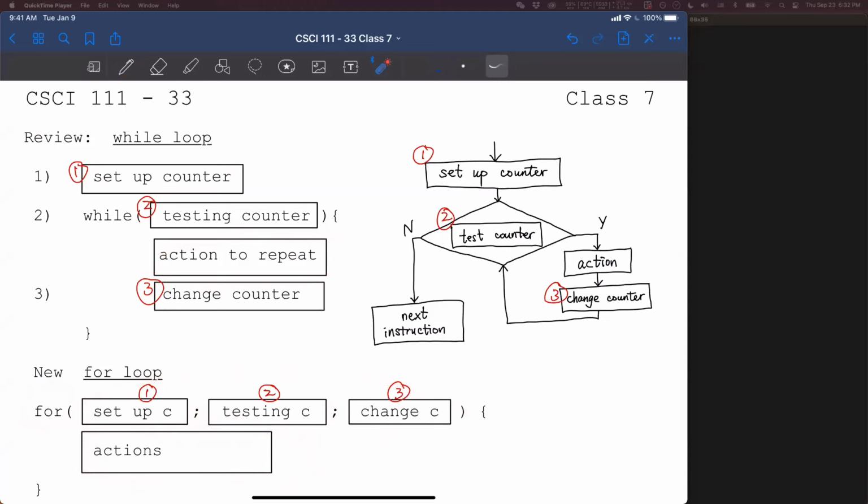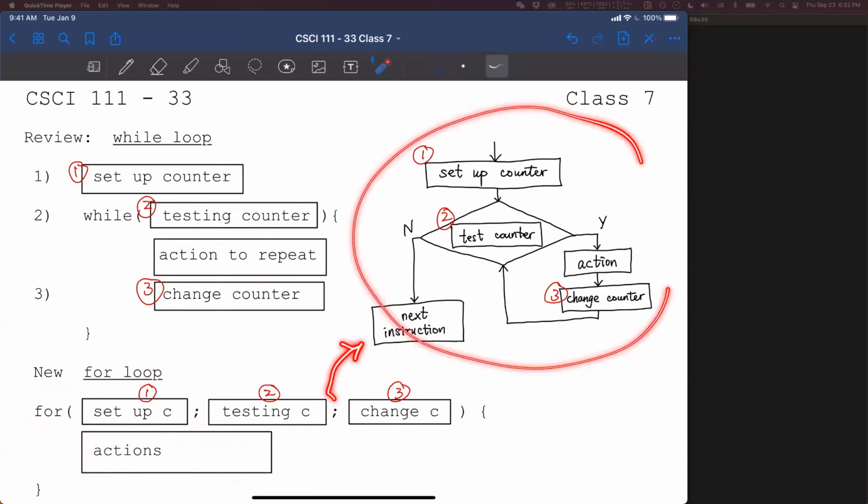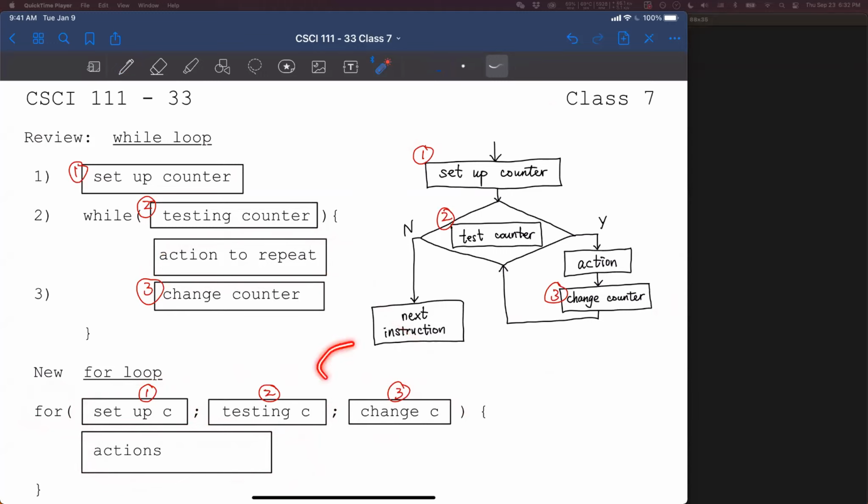And the flow chart will be the same. If you use the while loop, the code looks like the flow chart, whereas for the for loop, you have the same flow chart, but all the setting about the counter will be on the same line.